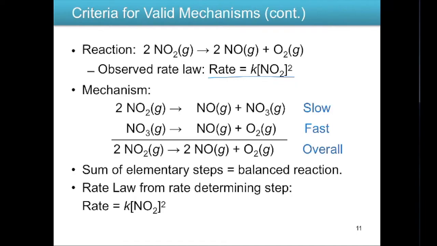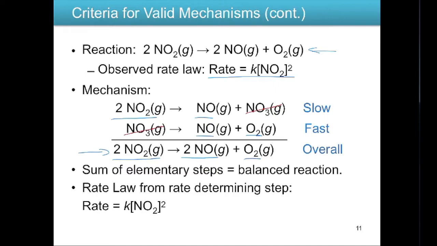So let's first check to see if the overall reaction matches what we expect. Okay, so we'll look at the reaction mechanism and we'll see that an NO3 cancels and we're left with 2 NO2s, which is the same as the reactant side here, 2 NOs, which is shown here, and 1 oxygen, which is there. Now we look at our overall reaction from our proposed mechanism and look back up at the top of the slide to see if it matches the overall reaction, and you can see that it does. So criteria 1 has been satisfied.